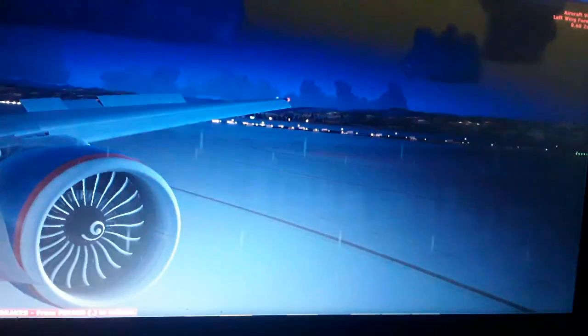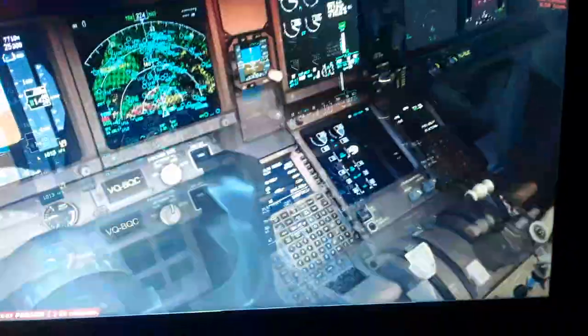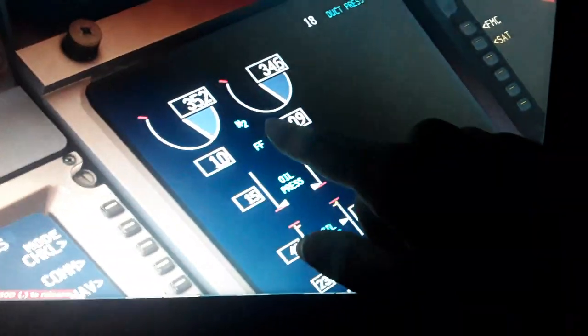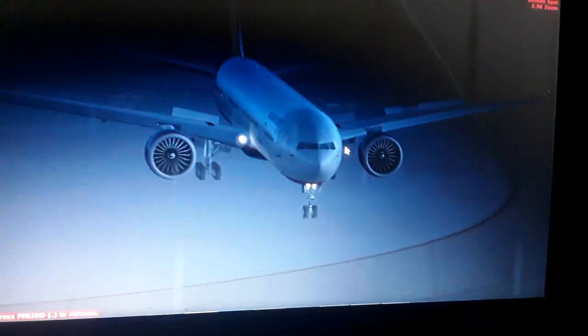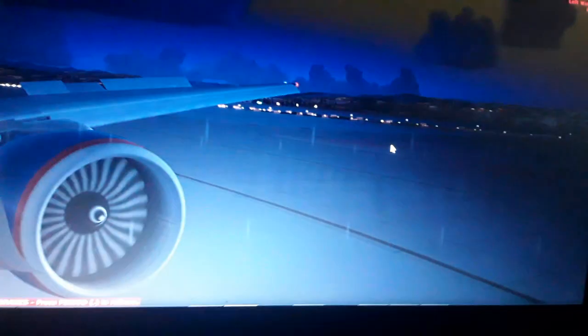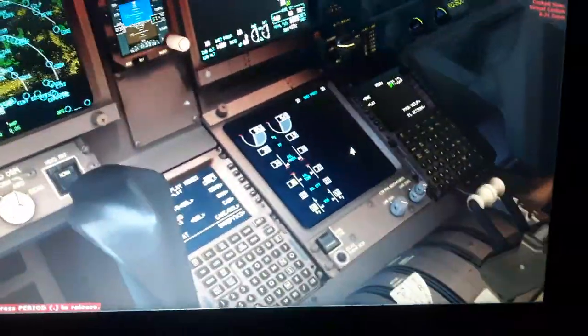So you see the spinning, there is only the pressurizer, there is no fuel flow yet, it's zero. So we need to start the fuel flow. We are ready. We start both left and right fuel valves like this, and you see here the fuel flow will pop up rapidly, and the exhaust gas temperature and everything. So we have both right and left. The engines are ready for takeoff like this.